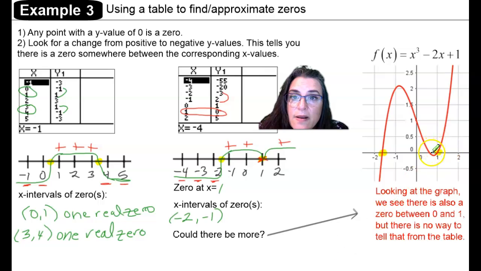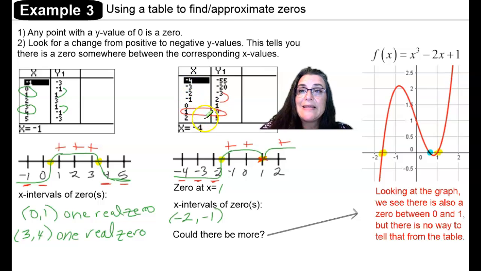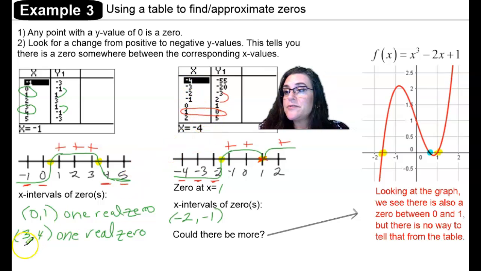But this is the one that the table did not show us. See how there's a 0 there between 0 and 1 on the x-axis? That one is hidden from us in this table because it's occurring not between a sign change, but between 0 and that +1 where that real 0 is. So there's no way from the table of ordered pairs we would be able to see that third 0, but we can see these other two. Okay, so there could be more. All we can tell from the table is the least possible number of real zeros.